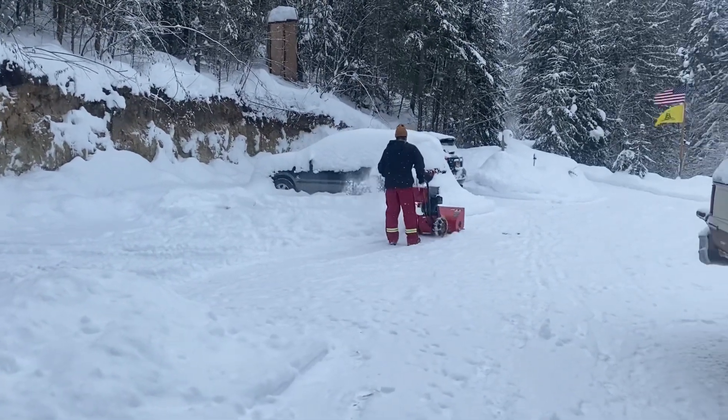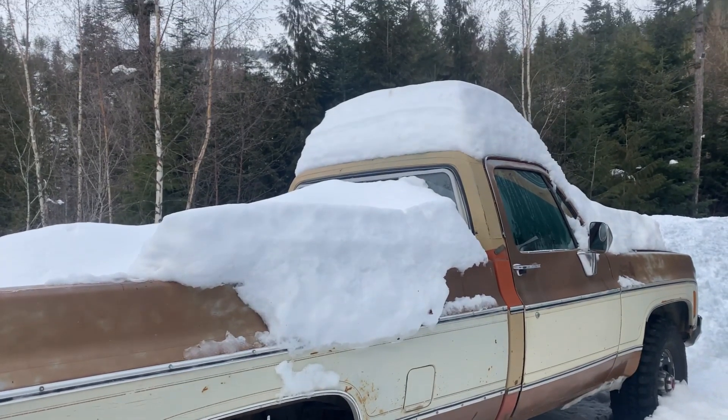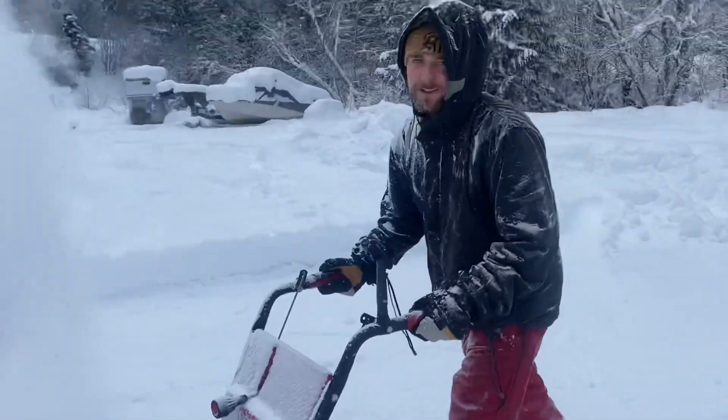Unfortunately the snow blower broke down yesterday. We got some really heavy snow last night. It had snowed probably feet in the last couple days and then it turned to rain, so we wake up and it's just like the heaviest snow you could imagine. Super wet, pouring down rain, slushy snow. Mike's out there on the snow blower and it breaks down. It broke down a few times leading up to that and then finally it really snapped. I pulled the pull cord out of it and was just over it.